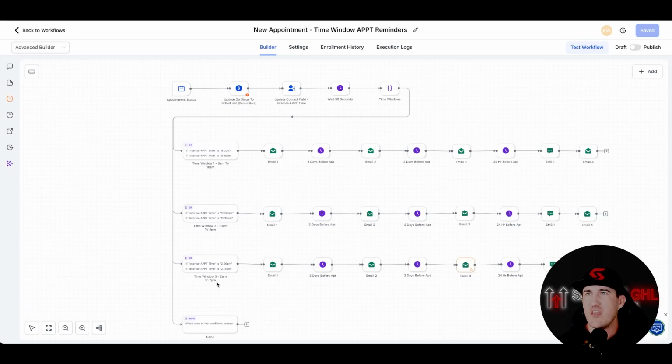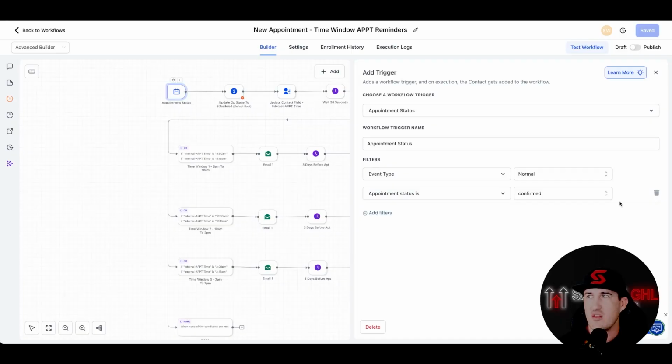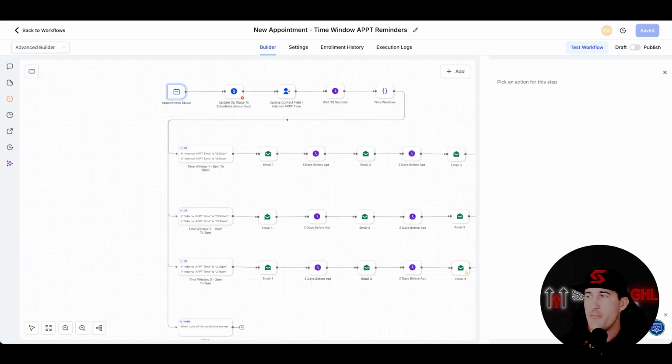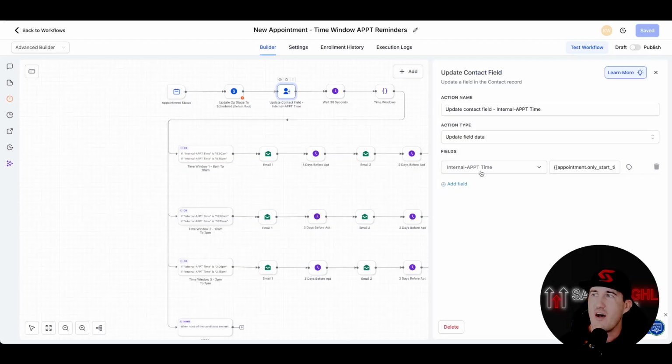So what we did is, first and foremost, it would always be based off of an appointment. So an appointment being scheduled and confirmed on the actual calendar. Now from there, it would update the opportunity or pipeline stage. And then the next thing is we had to have this internal custom field that we called internal appointment time.